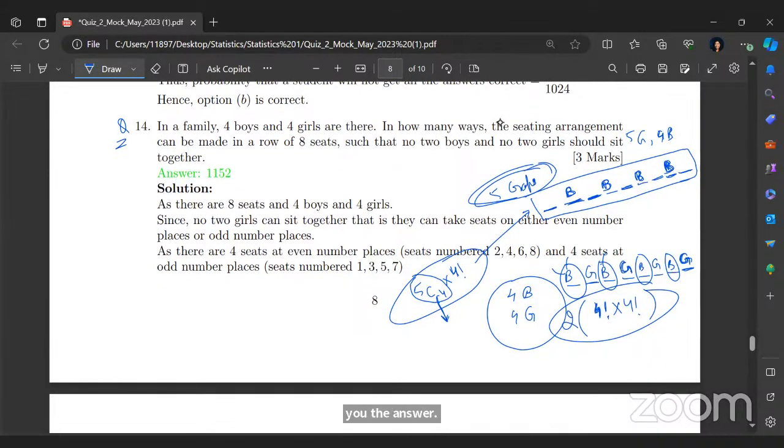Here also, what you would have done is select 4 places first, 4 choose 4, and then 4 factorial. But it will give you what? This is just 4 factorial only, right? Ma'am, it will give 1. This is 1, but 4 factorial, and then you get the answer. Ultimately it is getting down to 4 factorial.